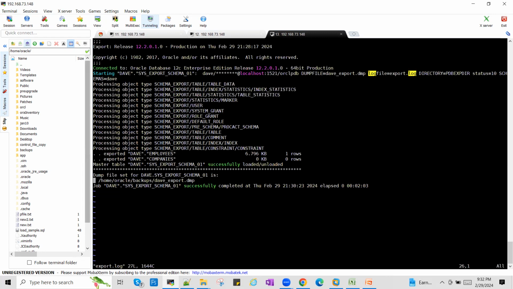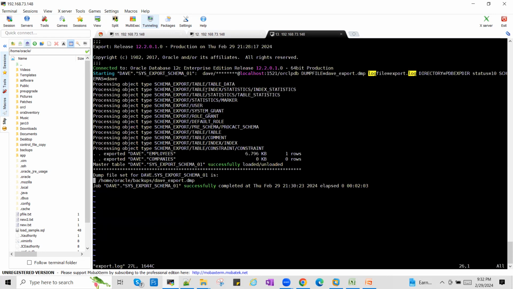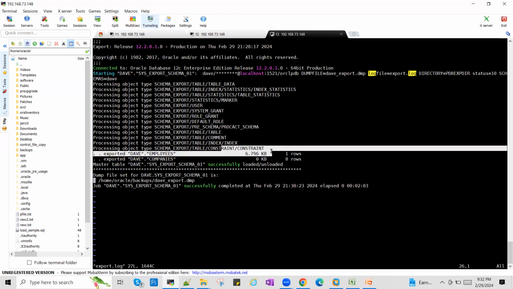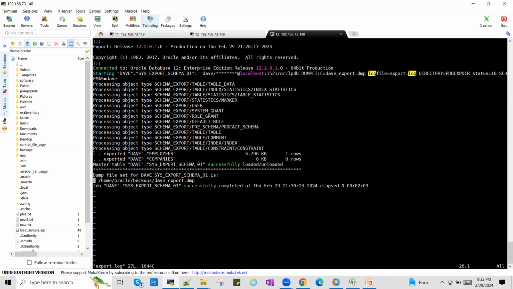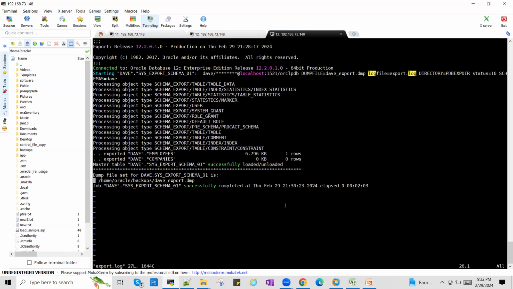Basically, if you see here, it took a backup of the table data, of the index, of the statistics of the table, of users, the grants, the roles, default roles, and some schema, the comments made on the table, indexes of the table, and constraints. And these are the two objects which it backed up.